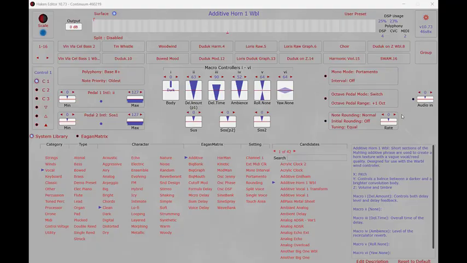Let's go through a few WARBL cases of how elevation, roll, and yaw are programmed. If you go in your system library and type WBL as a search, it will try and find that string and give you a list of all the presets with that in it. Most of those are WARBL presets. We'll take a look at Additive Horn. That uses 6 macros. Ambiance, macro 4, is used in a lot of WARBL presets, but this one doesn't even have a pedal on it, so that's just a standard macro.